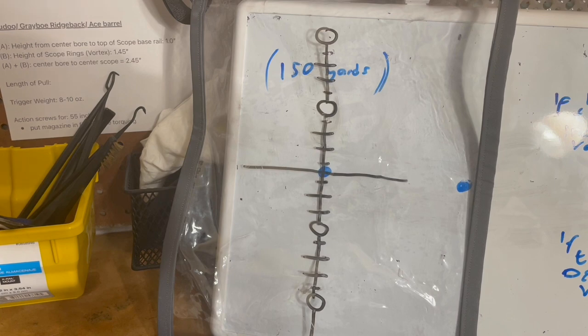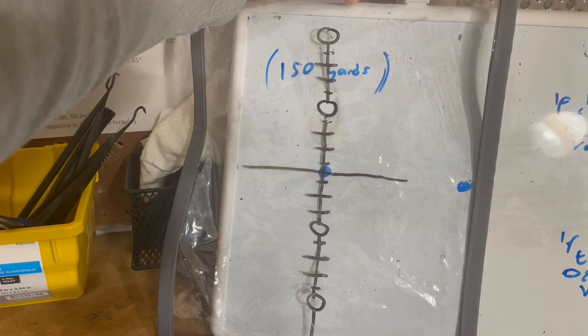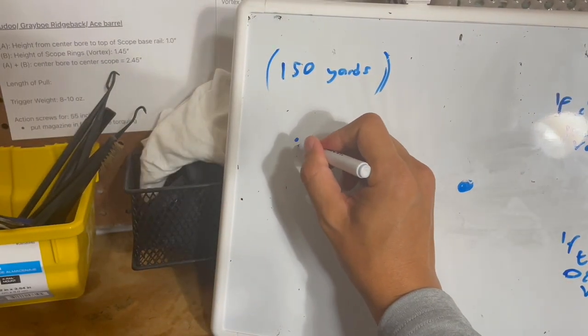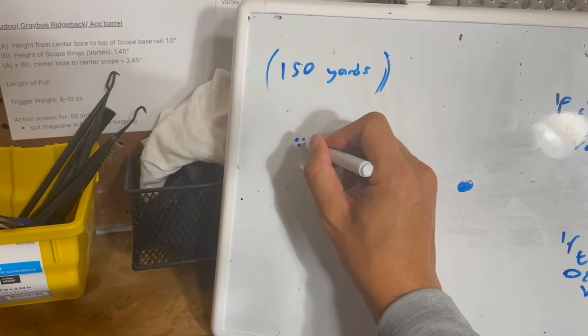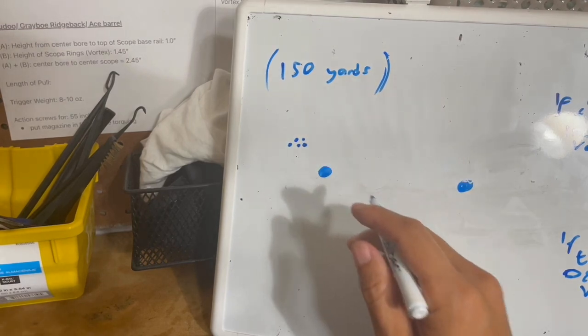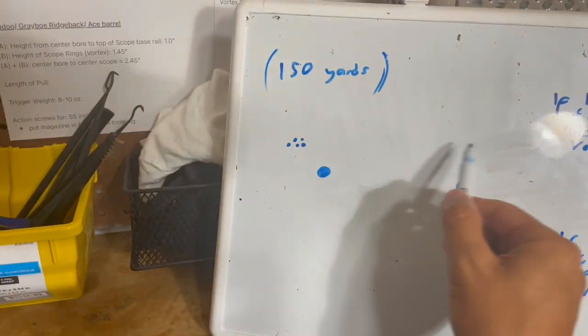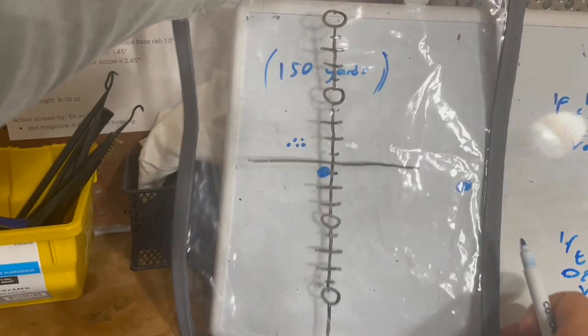And then I usually like to shoot 5 shots so that you can have the best data as possible. The more shots that you take, the better. Let's just pretend that the shots go right here, right here, right here, right here, and then right here. We're just worried about the water line right now, so we're not worried about the wind.